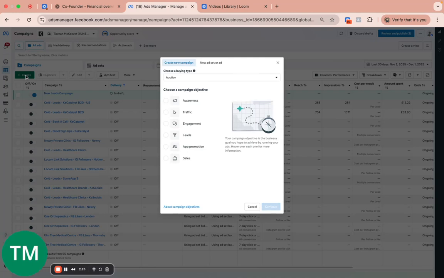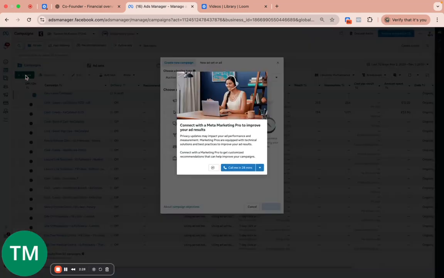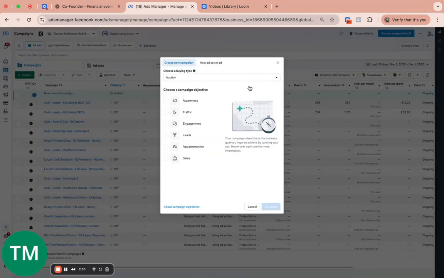So this is the first problem that people make. This is the first two problems that people make. Ignore any suggestion from Meta or from LinkedIn or from anyone to help you set up ads. It is always quite useless. They cannot get beyond an answer that has kind of two or three different variations in how you might respond to it. And so it's definitely not worth your time.